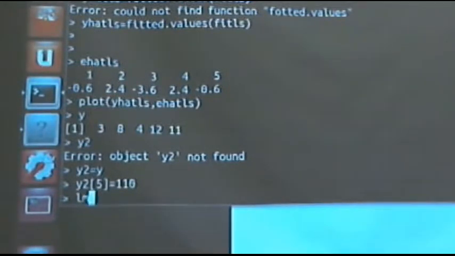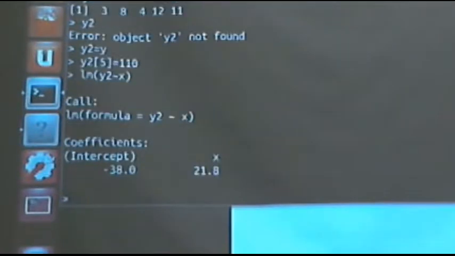Just do LM. It'll give you the coefficients. So you just increase the slope by a factor of 10.